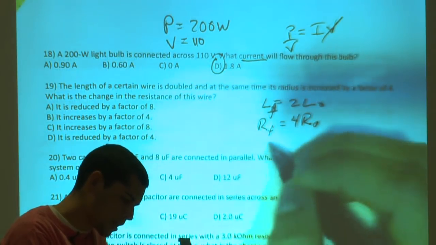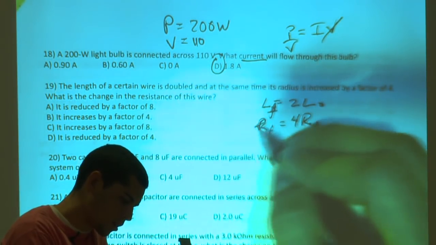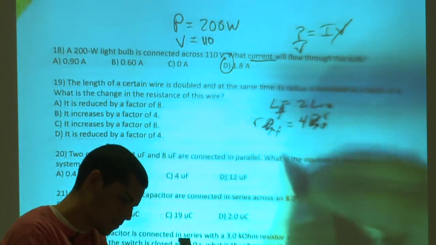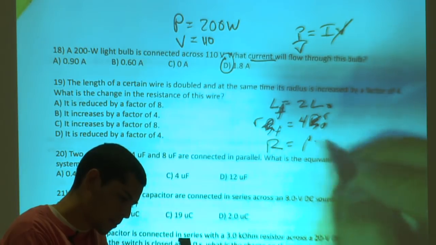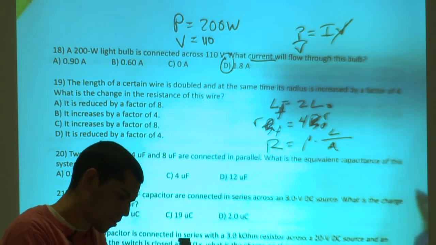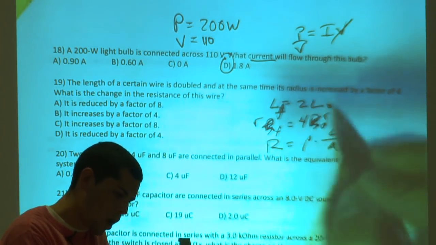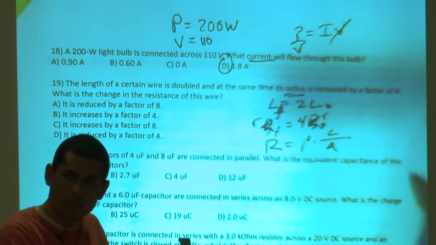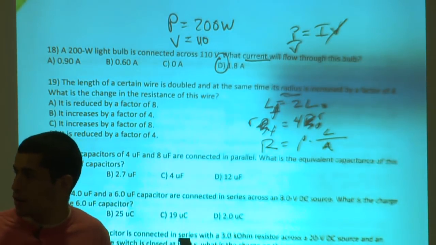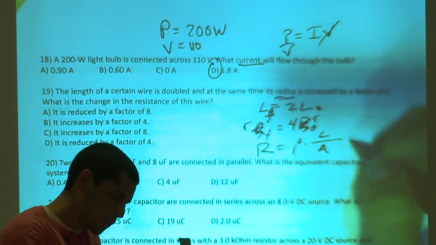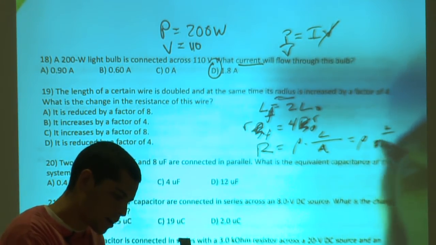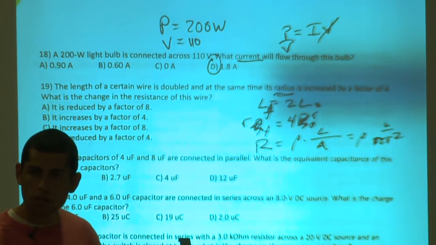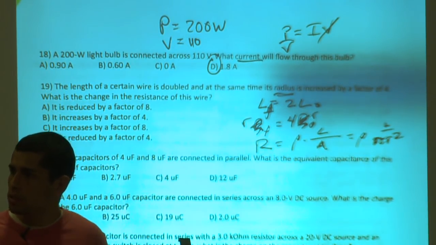What is the change of the resistance of our wire? I'm going to use little r for radius because resistance is big R equals rho times L over A. If our wire has a radius, we can assume that it's a circular, or cylindrical, wire. We could change this to rho times L over pi r squared. Pi r squared is just the area of a circle, right?